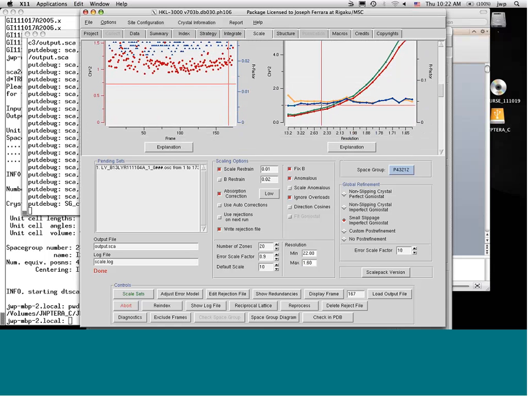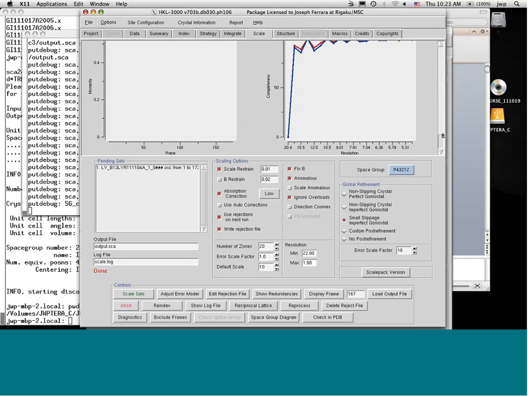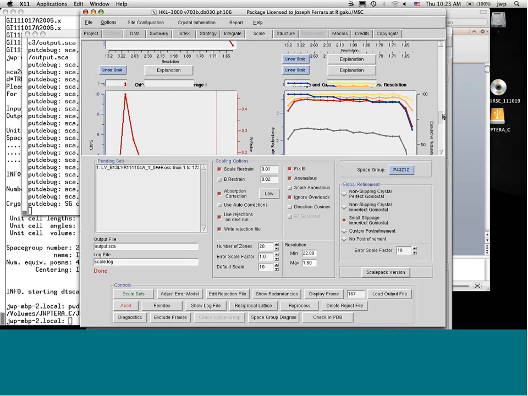And here on the blue line, it's a little bit too high. So if I bring this back up to 1, use rejects, press the button, I think this is probably going to be close to what I need to do. And I did this by trial and error. If you use auto corrections, this can do some of this stuff automatically.